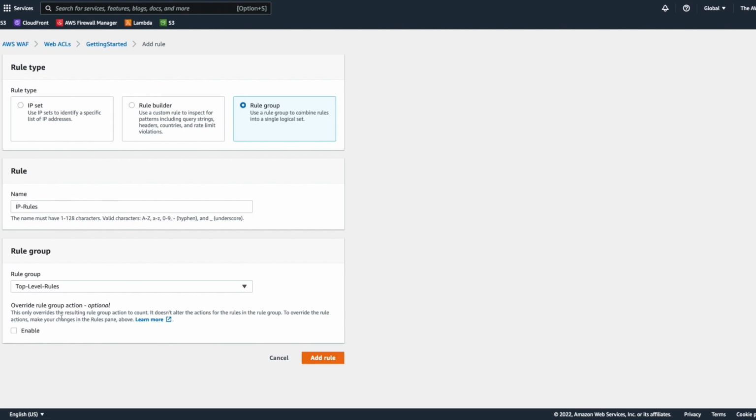Right? And again, I can also say that I do not want to enforce any of the rules here, not the allowed ones and not the blocked ones, because I want to first make sure that we have no false positives or something like that. So this would overwrite whatever action we had. So we had one rule set to allow and the other for block, and we can overwrite that if needed. But typically these would be safe to use.